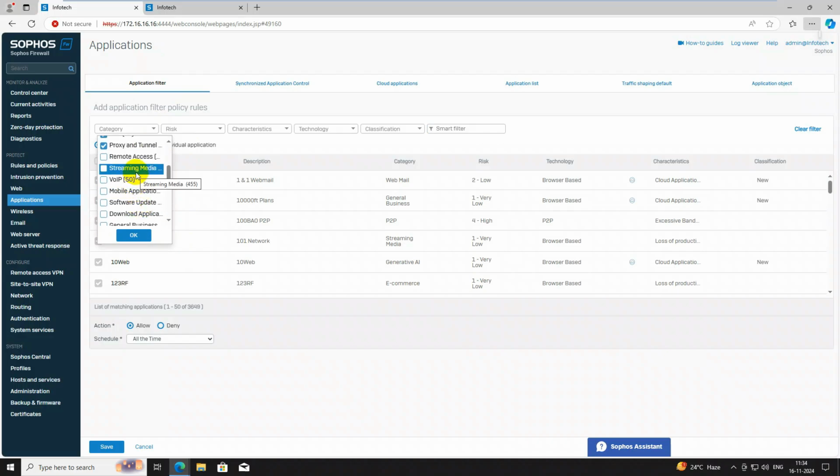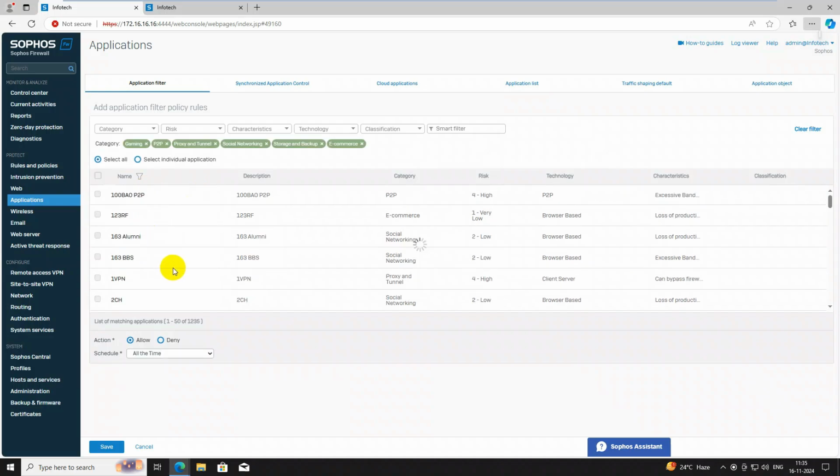Streaming media you can decide whether to block or not. Software update and download applications, web email, social networking we need to block. Then storage, it is very dangerous. E-commerce sites we need to block. Then after that mobile application, I think here no. So you can select like this, and action deny all time.